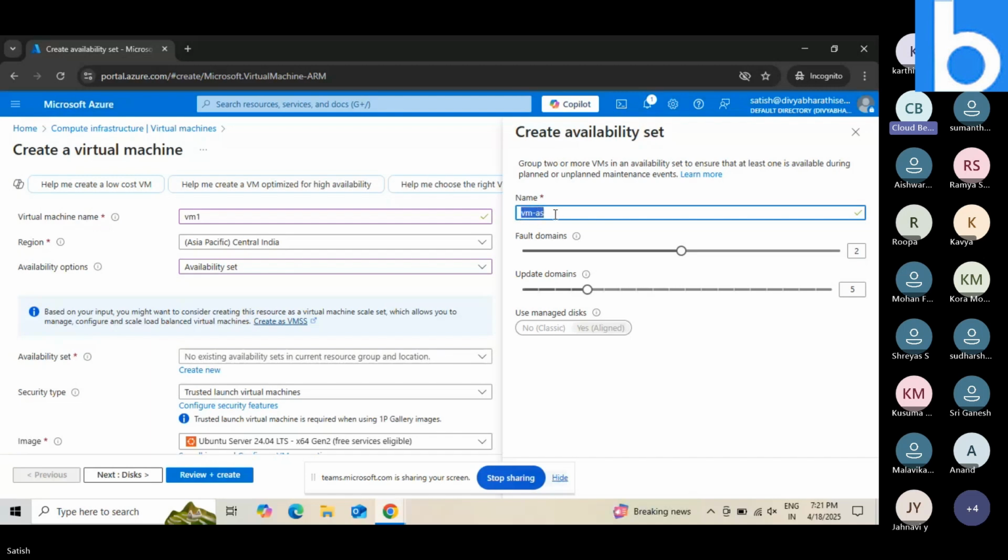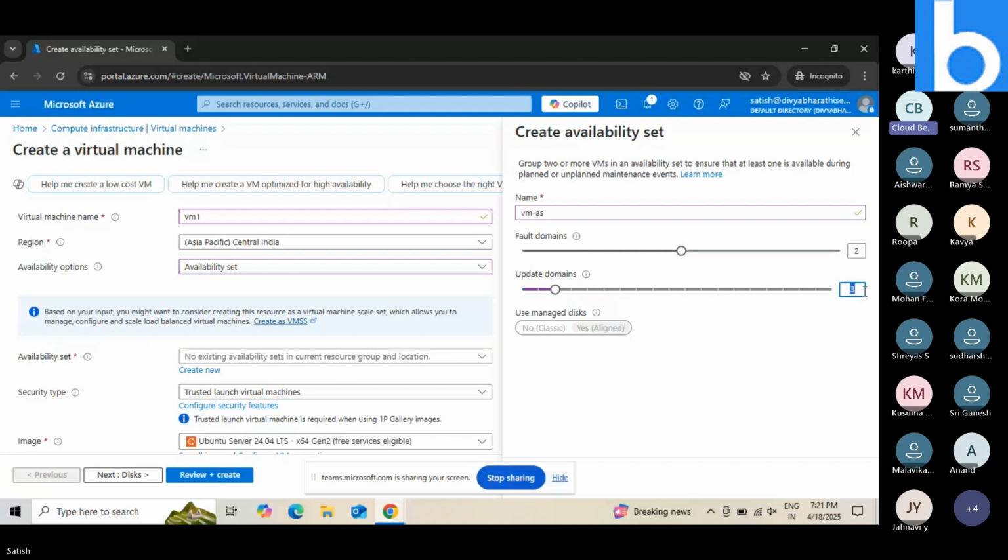Virtual machine AS. As you know what a fault domain is and what an update domain is, now there is a volume-like button. You can toggle this. The numbers will increase, and if you toggle down, the numbers will decrease. Now, how many fault domains do you want to utilize? I want to use 2, and how many update domains?